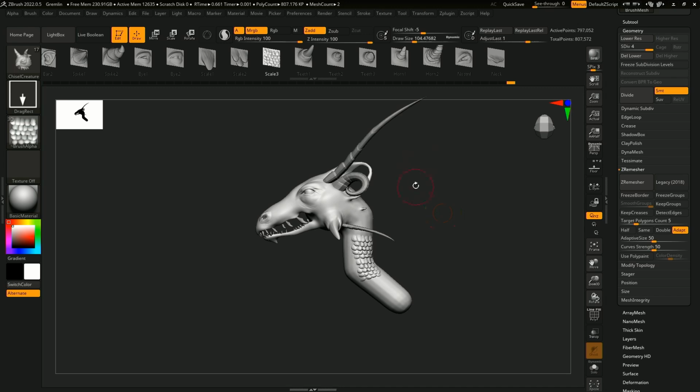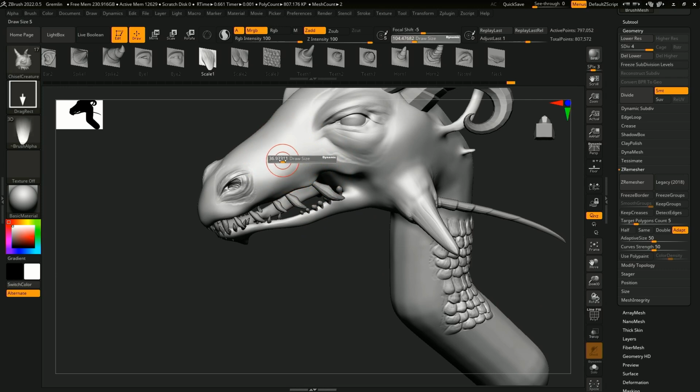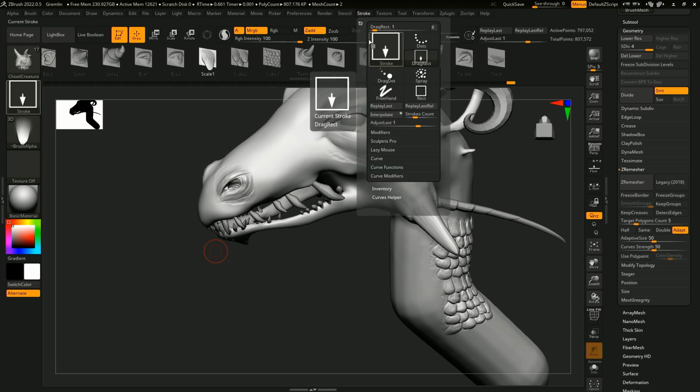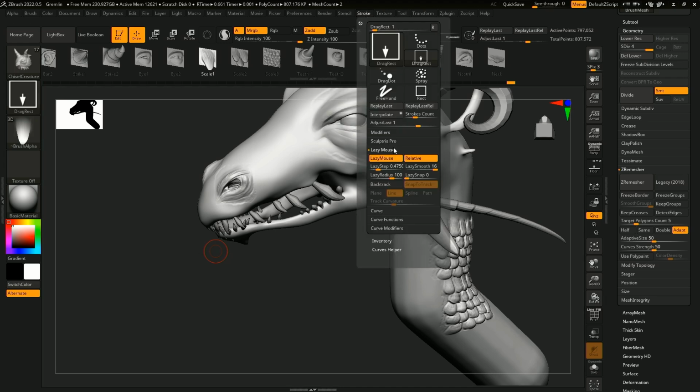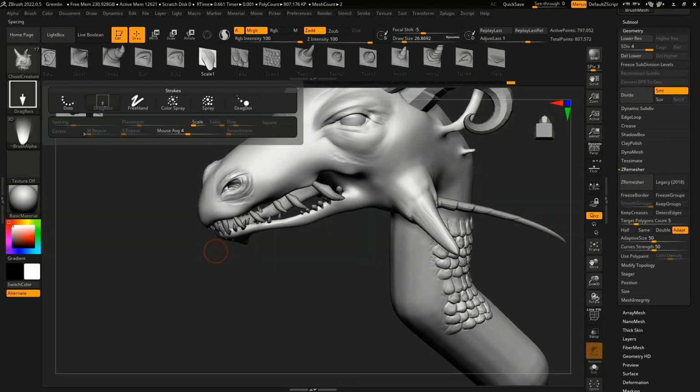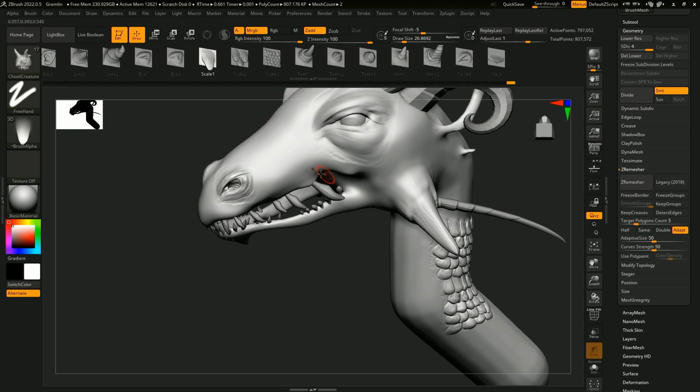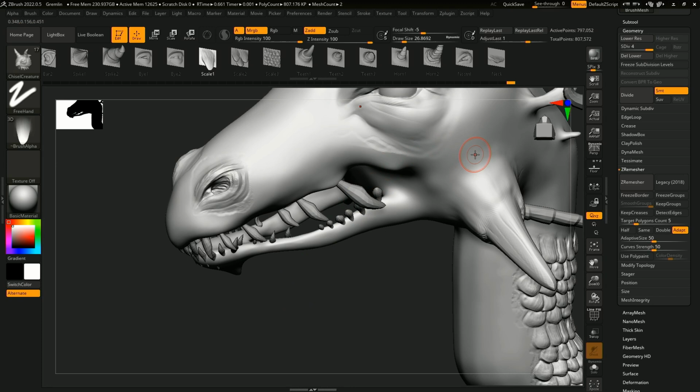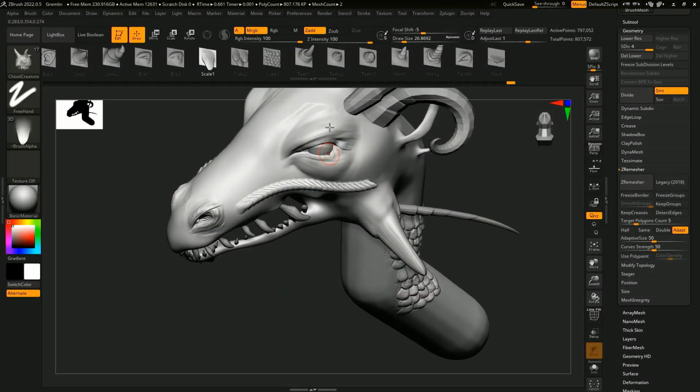You can even take scales like this. So maybe I don't want a scale like that, okay? I want to actually come across the nose a little bit. So I'm going to switch to lazy mouse in here, and I can control some things with lazy mouse. So I'm going to do a stroke like this, so I can start doing things like that. So maybe I just want to come across with that scale, and start putting in just some dynamic changes on him.